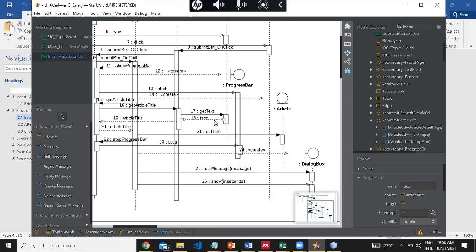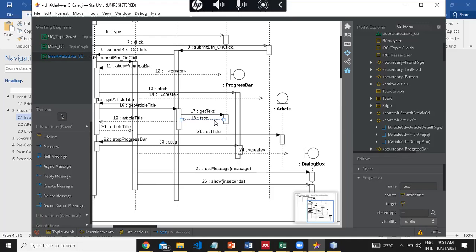So when should we use the reply message? It is when you declare that a synchronous message should return a return value. If you declare that the synchronous message does not require a return message, then you don't have to draw the reply message.